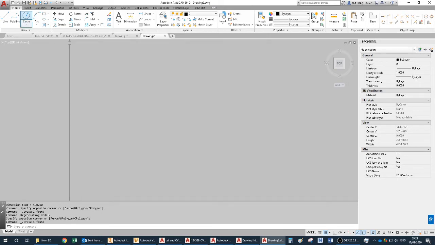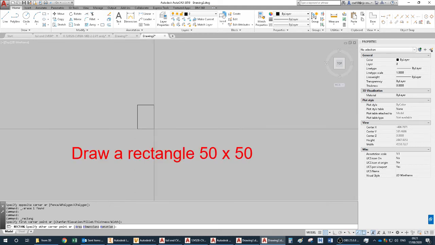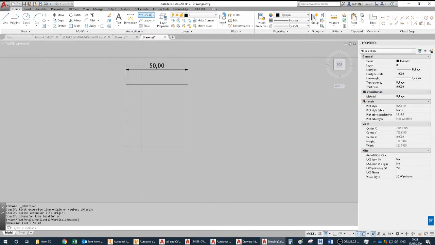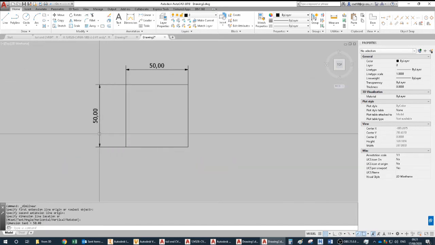For this example, I've just drawn a square 50 by 50, and I've used the command line to enter those dimensions. I've started a rectangle using the rectangle tool, selected a point in the model space, and then used the at 50, 50 to direct it to where I want the size and shape of the rectangle. I again then double click the middle mouse button to zoom all and get everything centralized on the sheet. I've added dimensions on two sides just to show that it is drawn 1:1 at 50mm by 50mm.